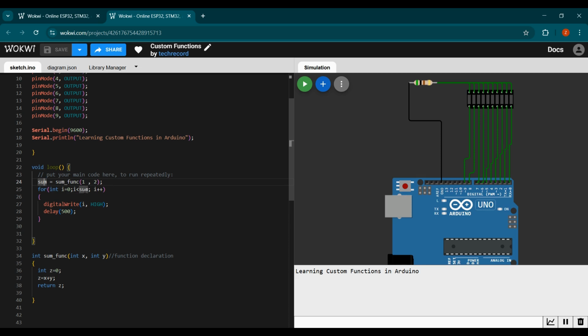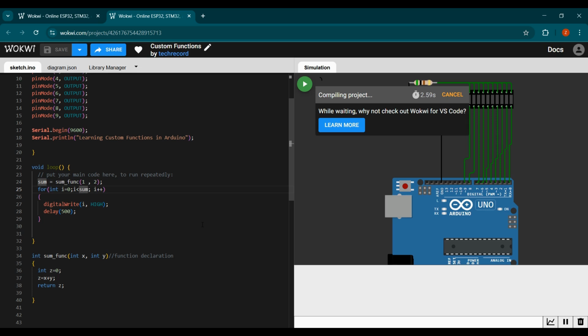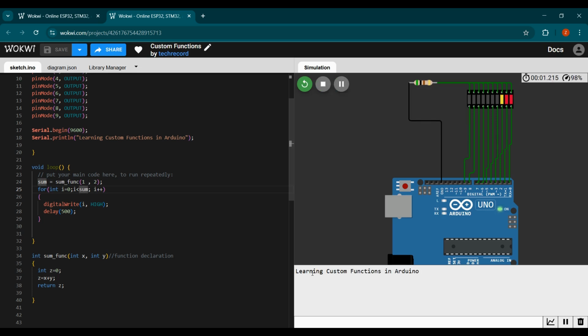This will come over here in the sum, 3, and this loop will be executed 3 times, and it will turn on LEDs 0, 1 and 2, the first 3 LEDs of this bar graph. So let's run the code and see how it works. Over here you can see that it has turned on the first 3 LEDs.